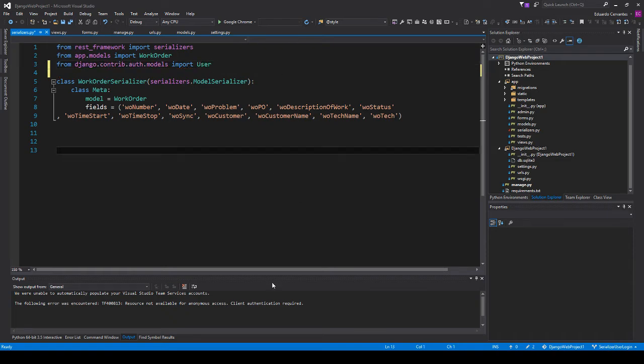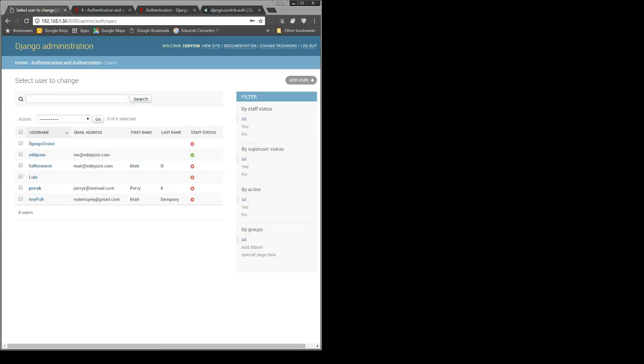So basically, the user here is that model that you see in the website, right? Which is this one here. These users right here. I don't know why it's so slow today. It's really weird. Might have done something else that screwed it up, but that's okay.